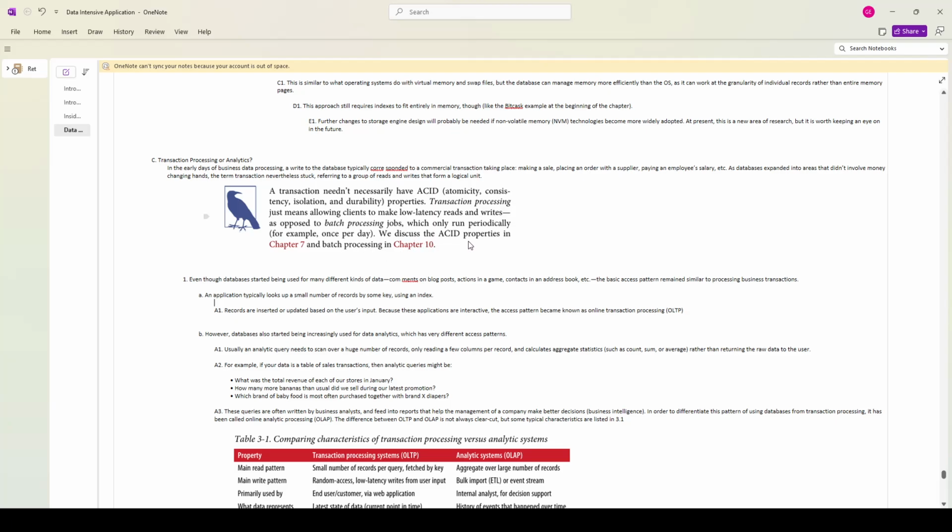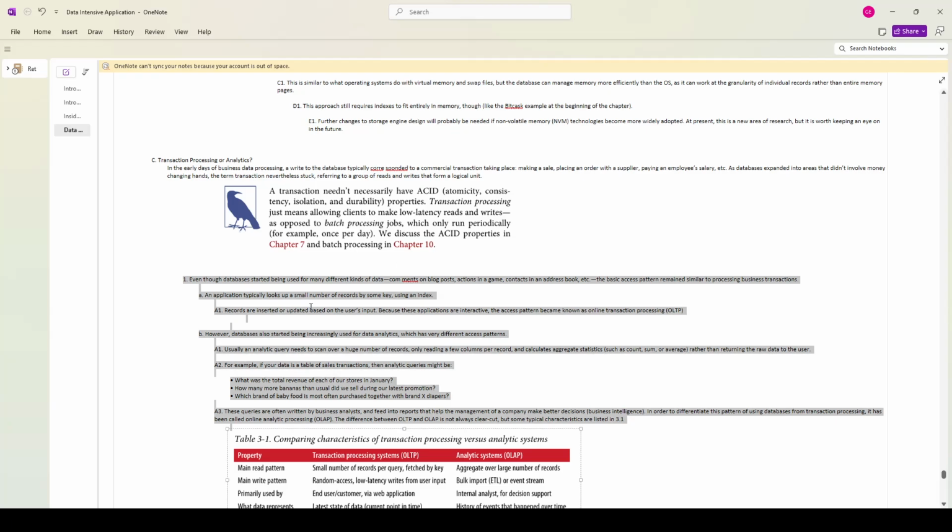We discussed the ACID properties in Chapter 7 and batch processing in Chapter 10. Even though databases started being used for many different kinds of data, comments on blog posts, actions in a game, contacts in an address book, etc., the basic access pattern remains similar to processing business transactions.